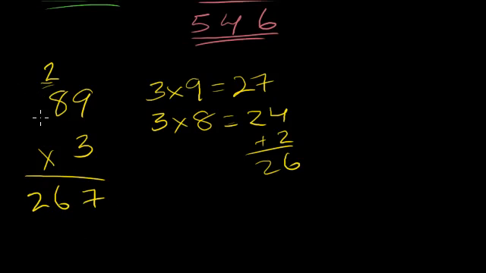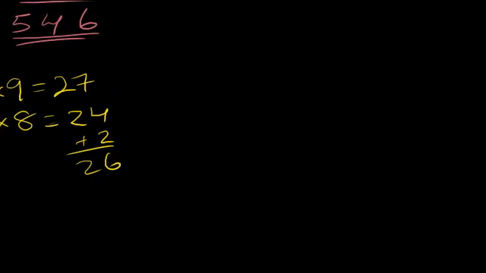267. Now, I'm going to do another one, but I'm going to up the stakes a little bit. Just when you thought you were getting comfortable with this, I'm going to make you uncomfortable. Let's do 239 times 6. I thought this was a video about 2-digit multiplication times a 1-digit. Well, it is, but I just want to show you that you can really do any number of digits times this 1 digit, and it's really the same process.